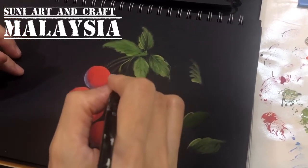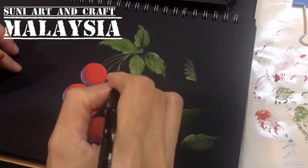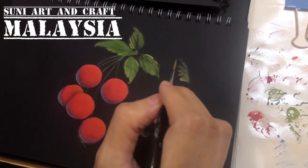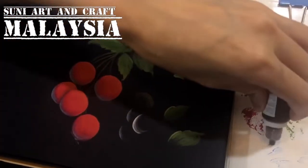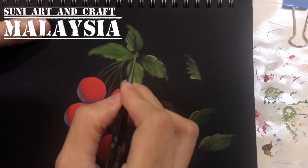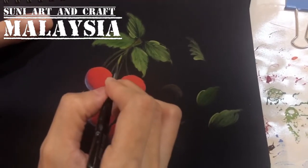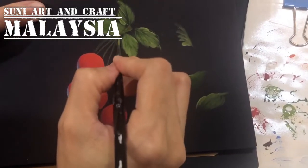Then after that, you can have the brown color on top. Okay, now brown color. Here. Just on top, some brown color. Later we will do again here, okay?